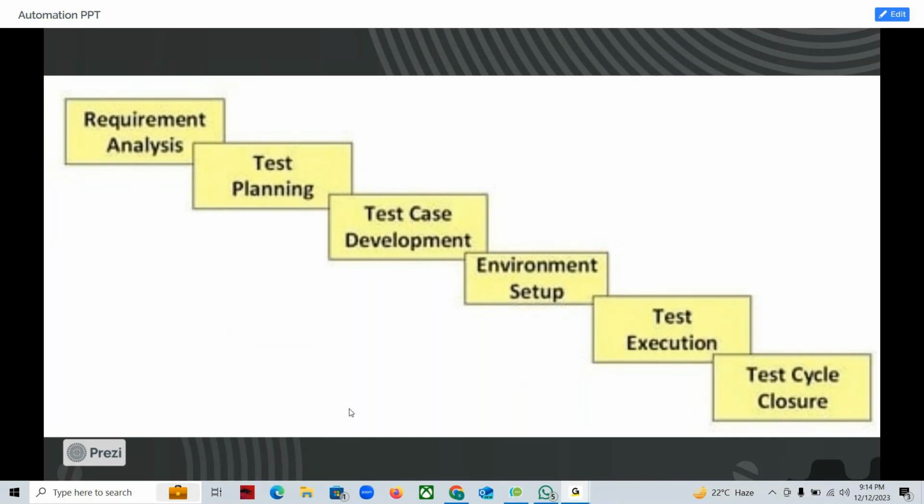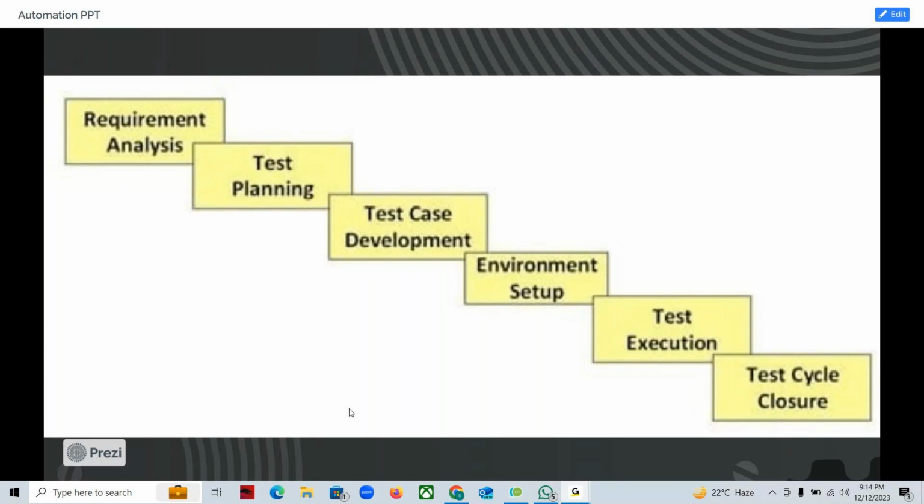So actually, we start with the requirement analysis. We'll get the requirements, like the functionality of the application, from the client or the business developer, whoever it may be. Once we have the complete requirement, we need to decide which particular tool we need to use and what types of testing we are going to conduct on this. And then we come to test planning. Then we need to divide into sprints, like in which particular sprint we need to test which particular modules.